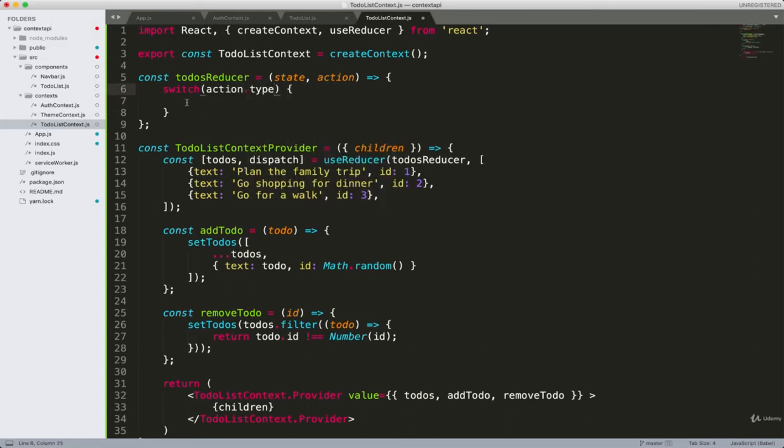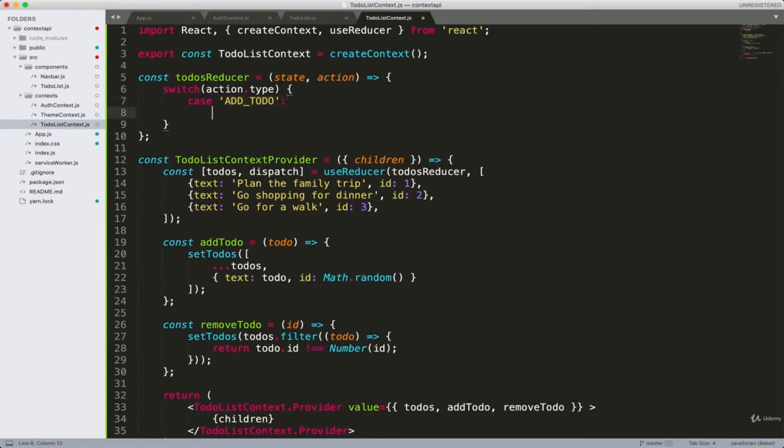That could be either ADD_TODO or REMOVE_TODO. But we'll do a case for each one. So case, and that is going to be ADD_TODO. And it's kind of a community convention to keep these in capitals.